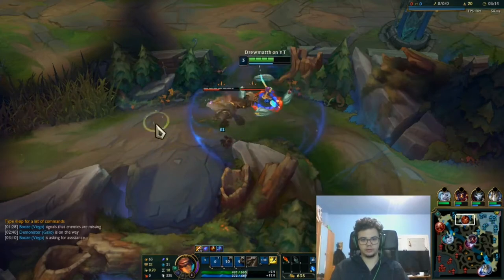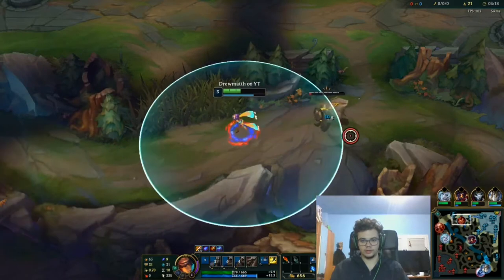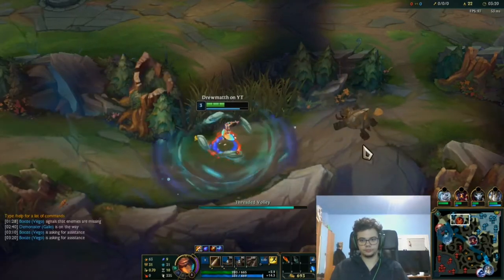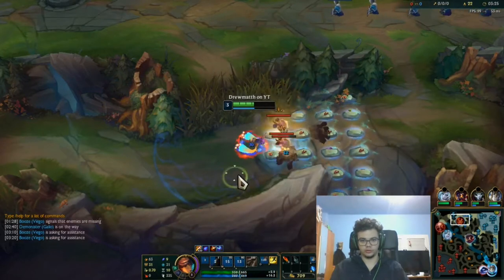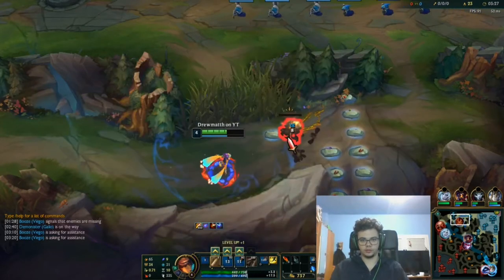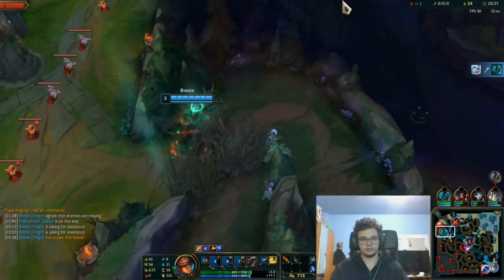In the end, I cannot help you, Mr. Viego. I really cannot. You're so far away. And he's fine. He's fine. So I'm gonna do a full combo here. My clear speed is pretty good. I have already... What is that guy doing? What?